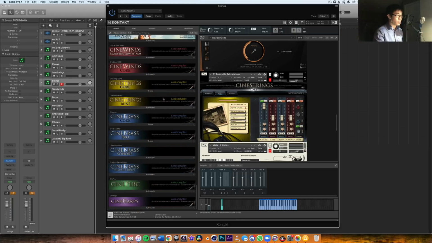And then we have CineStrings Core, which is a library I really like to use for short articulations, really biting and really nice sound.